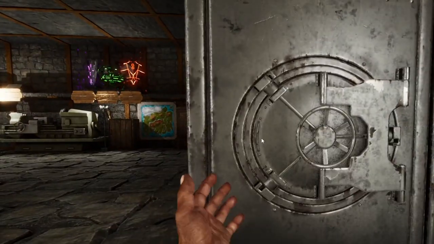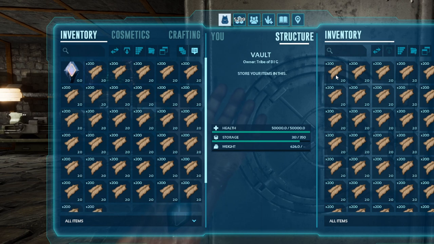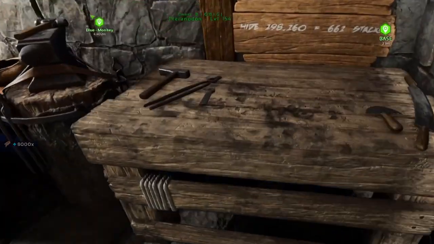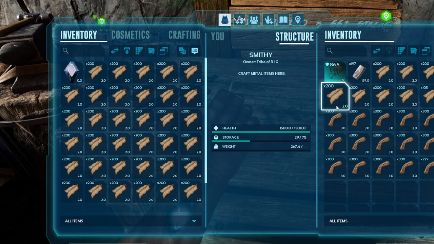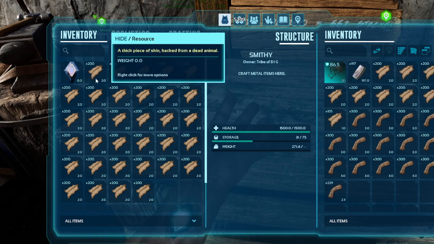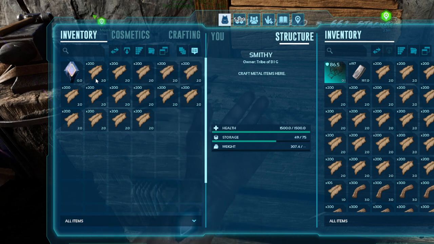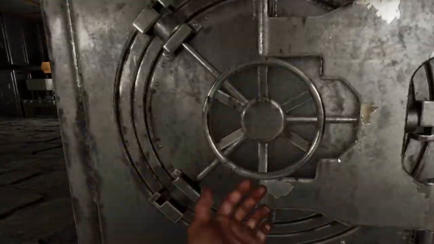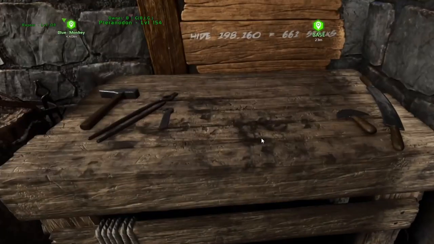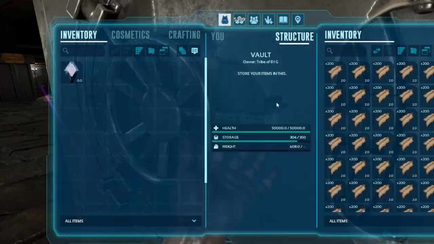9,908. Up or down, doesn't matter. Basically, as much as I can carry. Okay, that's about how much I can carry. 9,000, 1, 2, 3, 4, 5. So, 1,000, 2,000, 3,000, 4, 6, 7, 8, I need more. Let's see, is it enough? No, I'm still missing 3 hide. Guess what? Counted pretty good. So gonna need another stack.